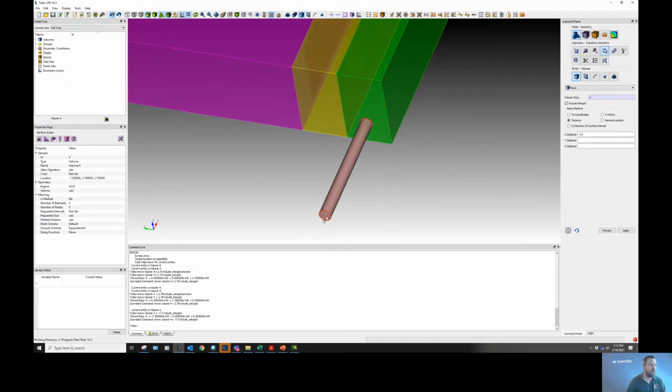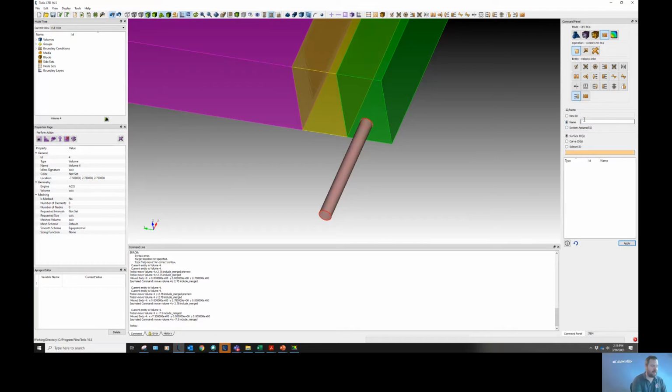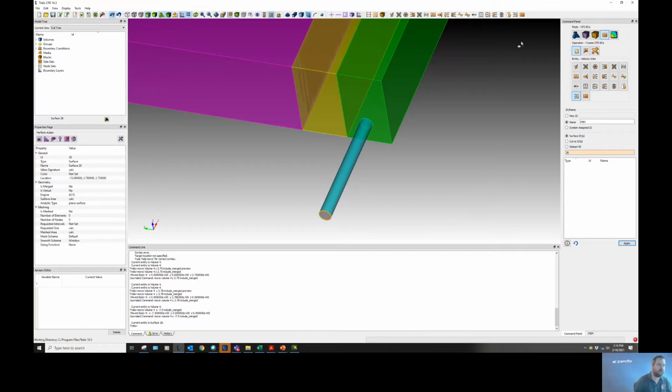And so we would be able to come in here and we need to assign boundary conditions. Different meshing softwares have different ways to do this, but we would select our velocity inlet, and there it is.